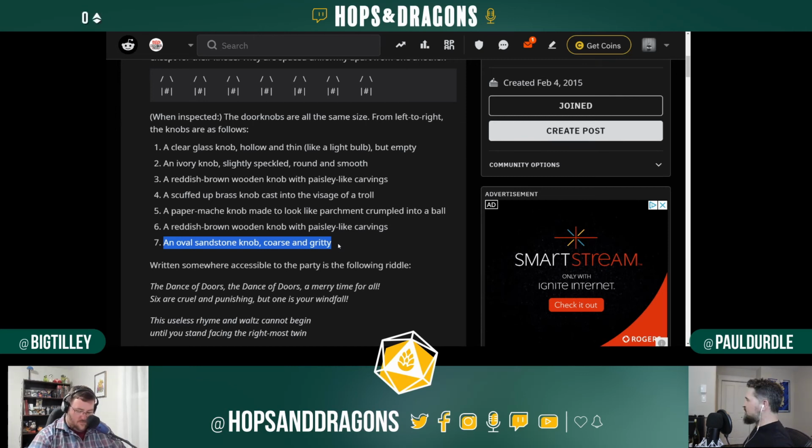It was the rightmost twin. So there's two reddish brown wooden knobs. So the rightmost twin was number 6. All right, I've got 1 minute and 30 seconds left. Last chance. Let's hit our votes. Number 1 or number 7?